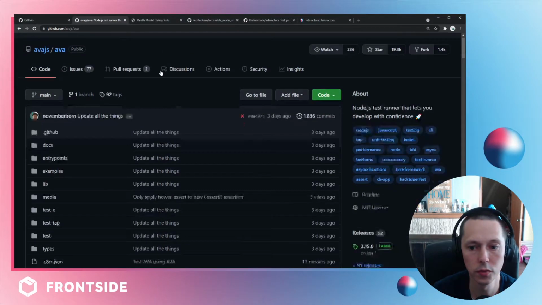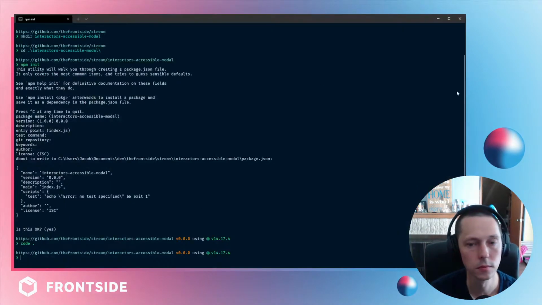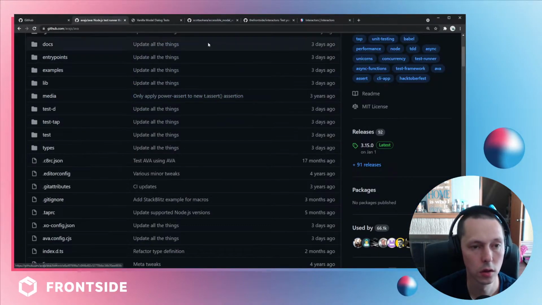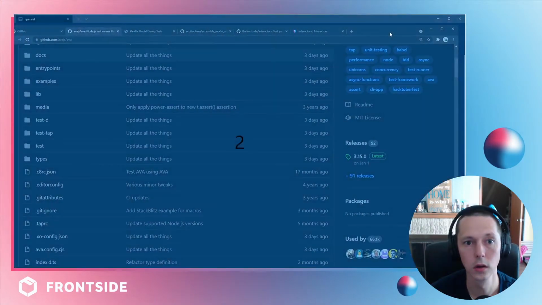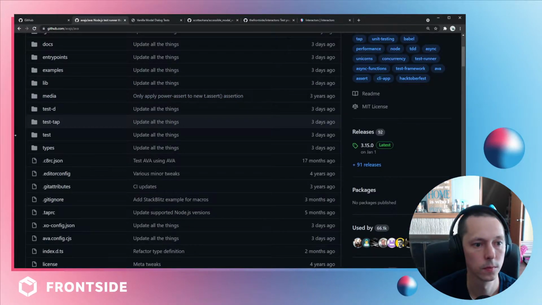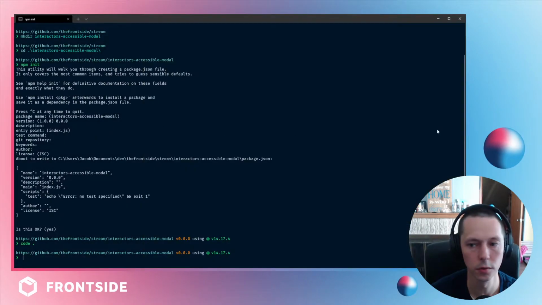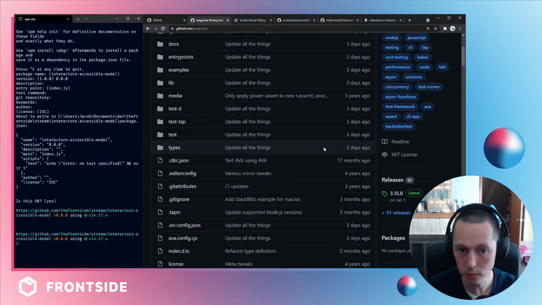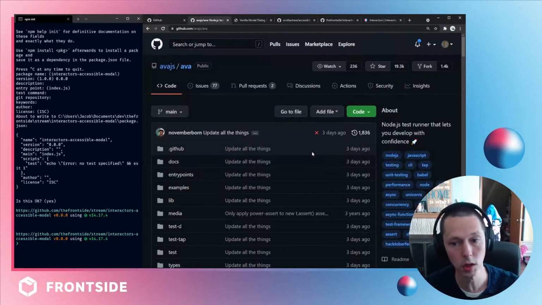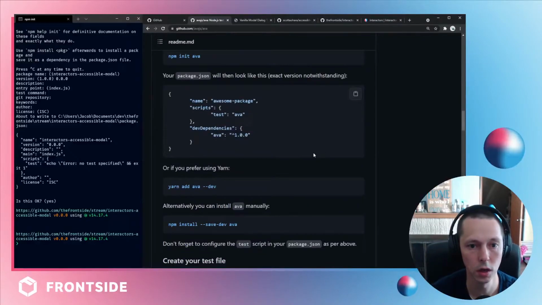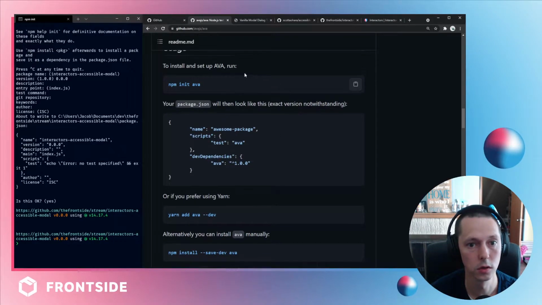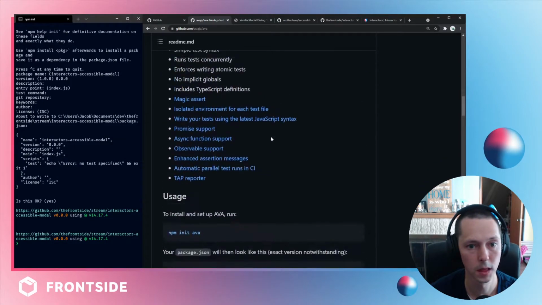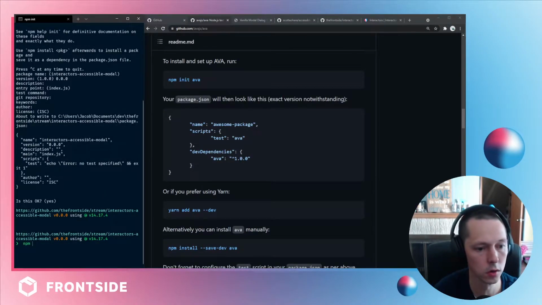Okay, so Ava.js, we want to. We'll have to play around with my window layout stuff a little bit, but this will work for now. Okay. So we got a repo. This says to add, install, and set up. Oh, interesting.